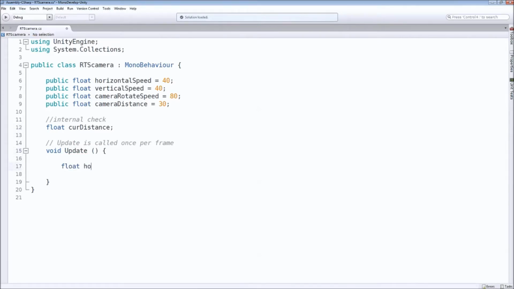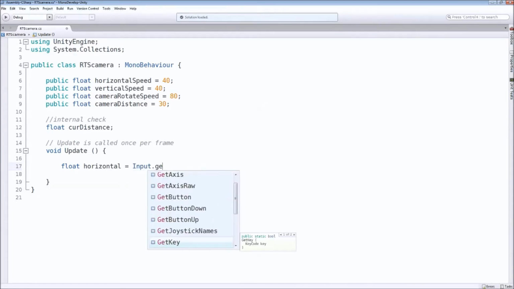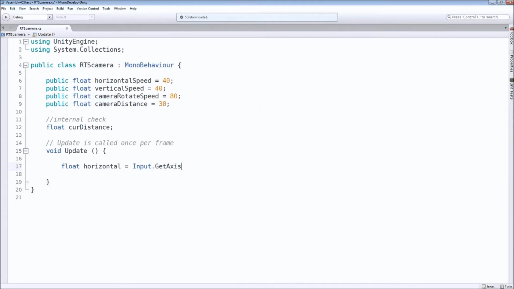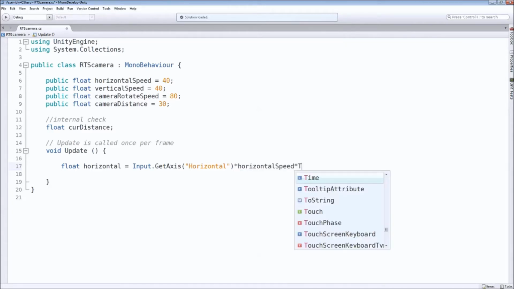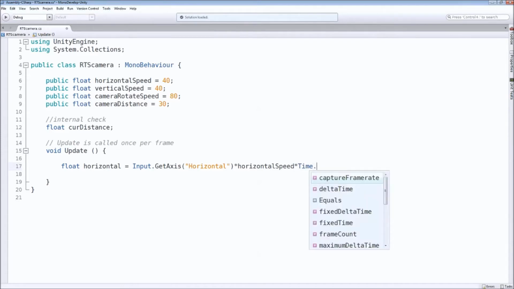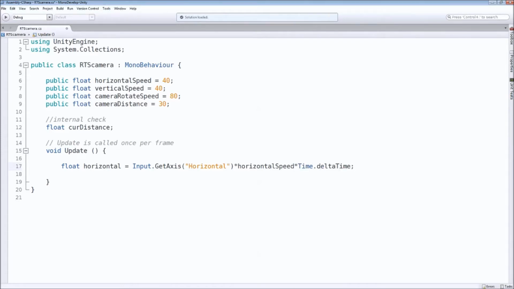We start by setting up our input, which will need a float that's gonna take a horizontal axis and it's going to multiply it by our horizontal speed, and this is going to be multiplied by Time.deltaTime.